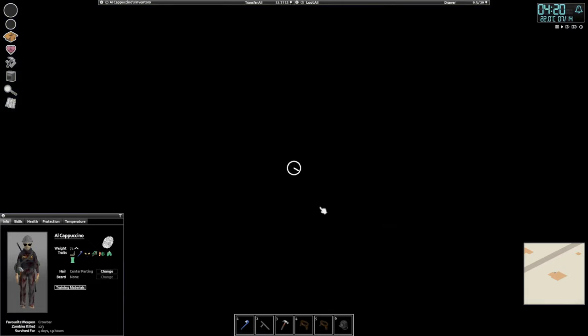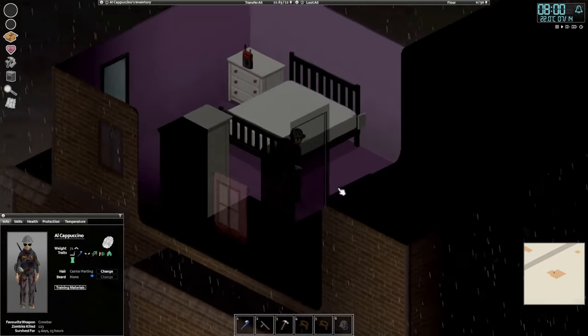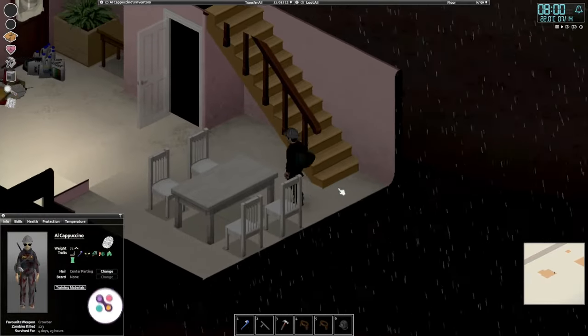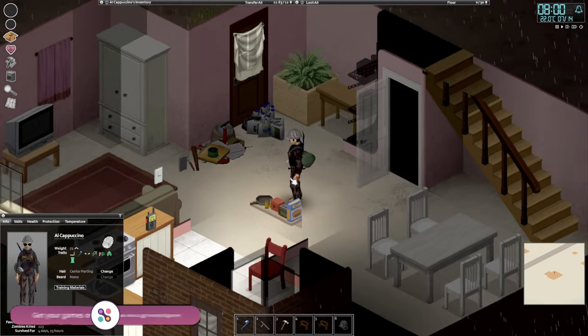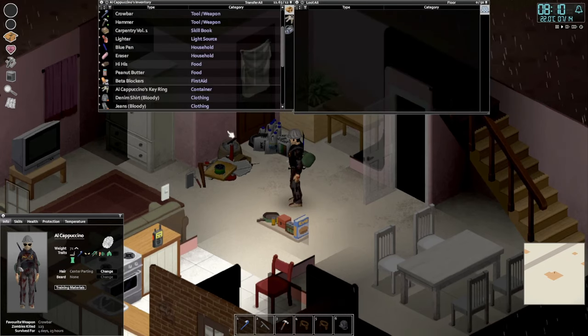And tomorrow, both in the game and in tomorrow's video, we will go do some more looting. We definitely need to find a can opener. We definitely need to find some books because we need to learn how to use generators. Look at all this crap on the floor. I love it. So yeah, that's what we're going to go looking for in tomorrow's episode or today in the game.